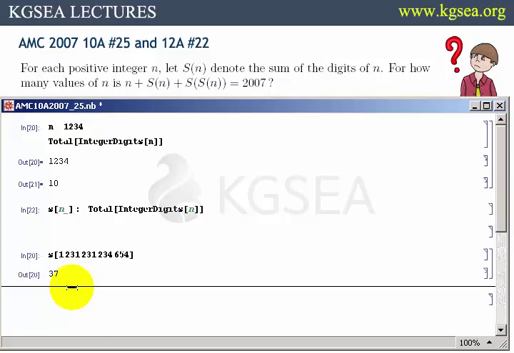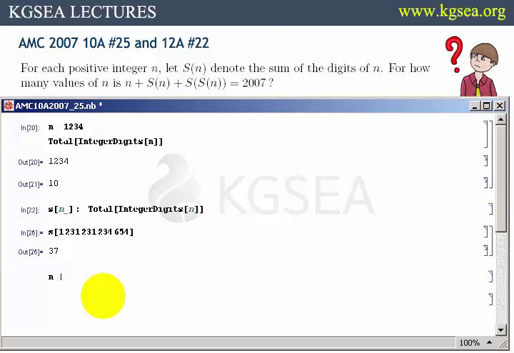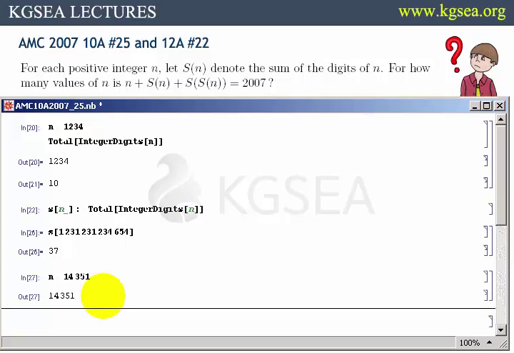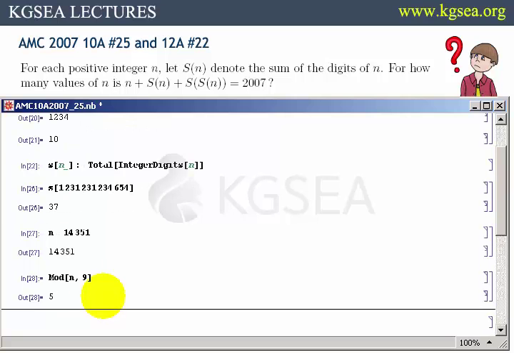Good enough. But here's something you should know about the property of 9, the modulus 9. The remainder when you divide by 9 will stay the same no matter whether you went through this s of n or not. I will show you what I mean. Suppose I have n equals, let's come up with an arbitrary number here. That's the number. If I divide that n by 9, let's see what kind of remainder I get.